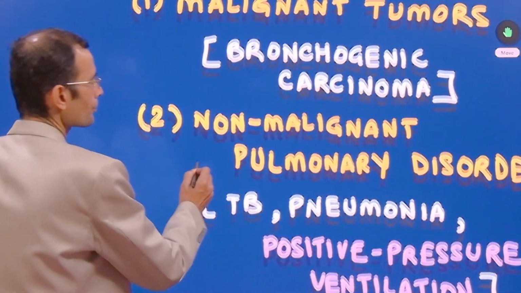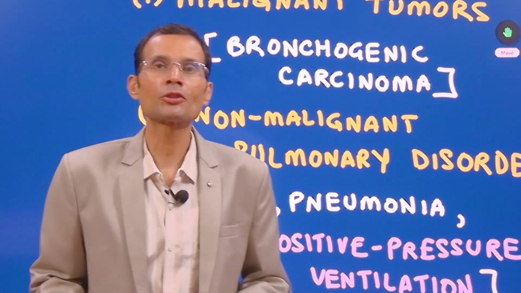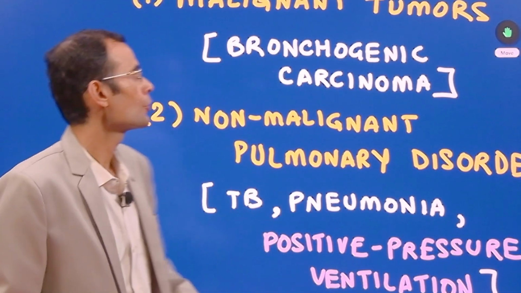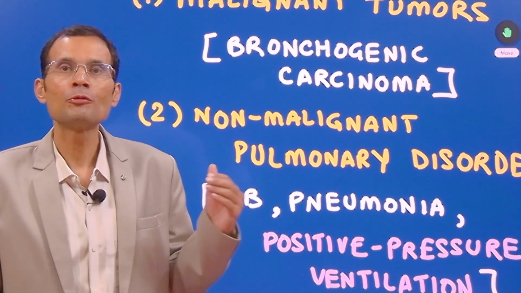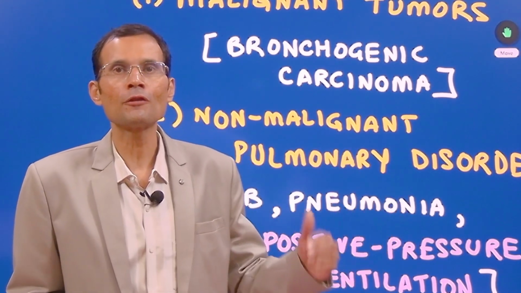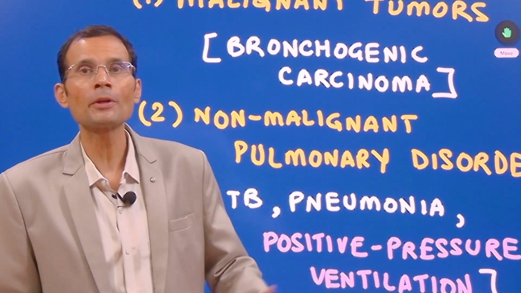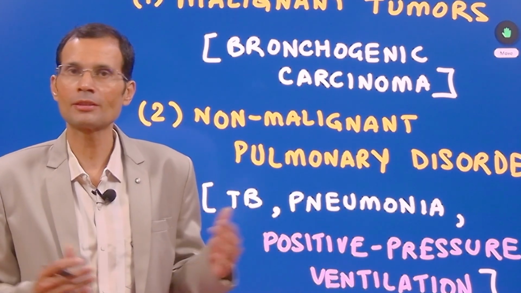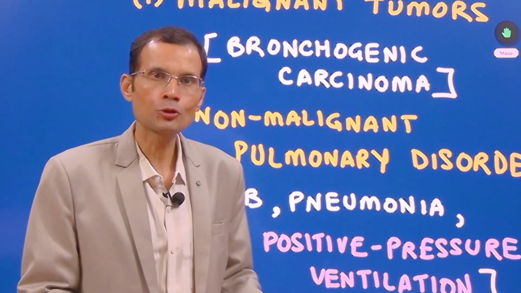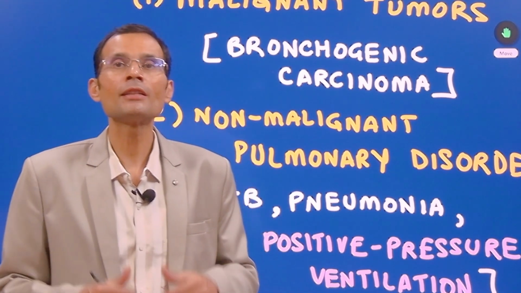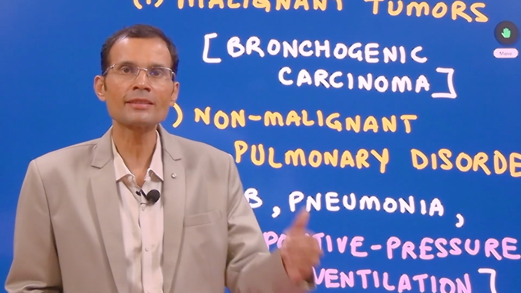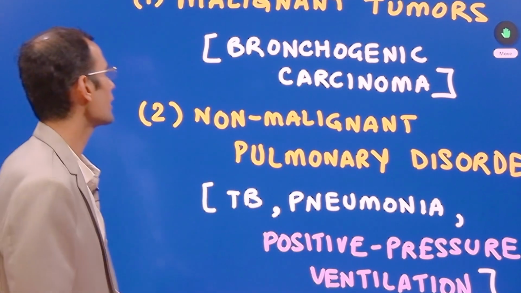Malignant tumors. If you are a second year student or a final year student, you must have already read that there are certain tumors which cause ectopic secretion of certain hormones like ectopic ACTH secretion, etc. So also these tumors, some of them like bronchogenic carcinoma for instance, are known to secrete excessive ectopic ADH.